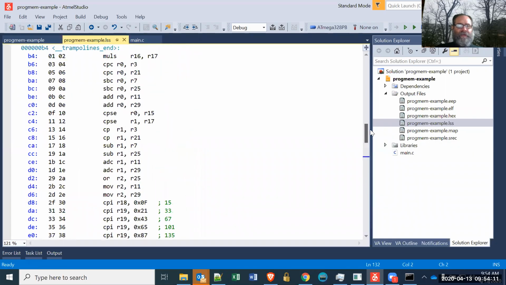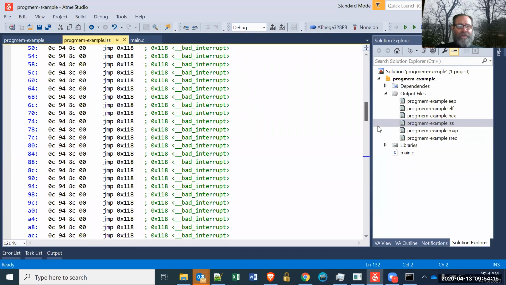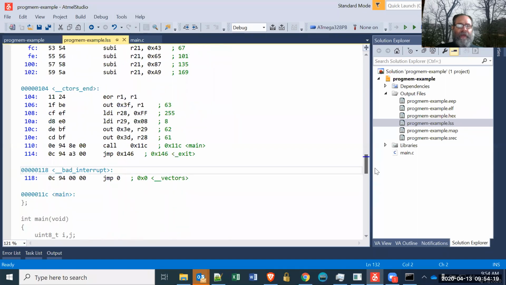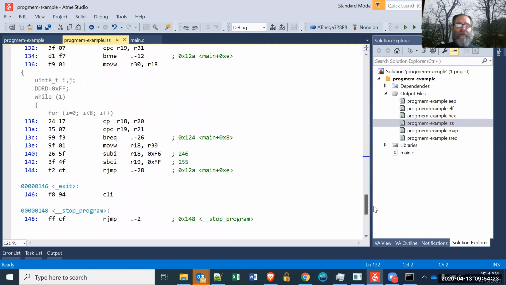What changed is, if I've got my vectors, I don't have a do copy now. Because the data doesn't have to be copied from program memory to RAM, not only have I saved RAM space with those bytes, but I've also saved program memory space.